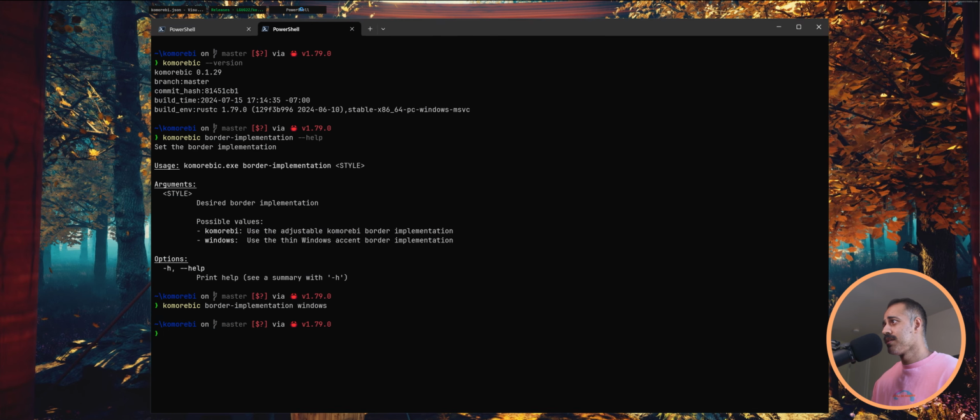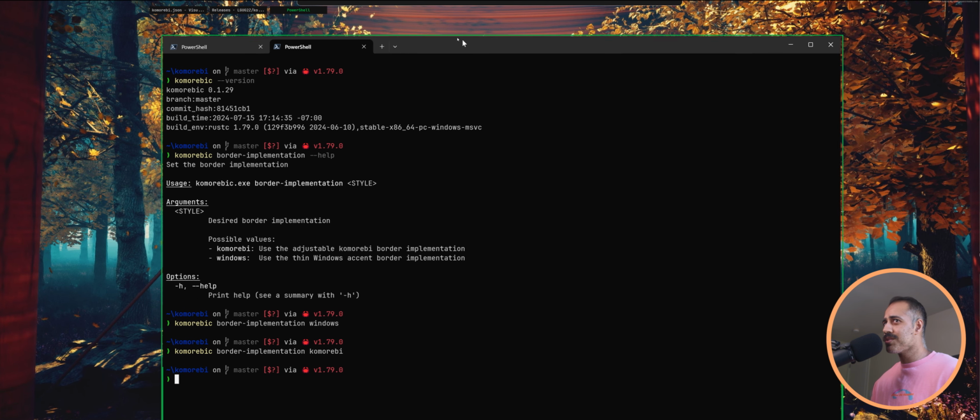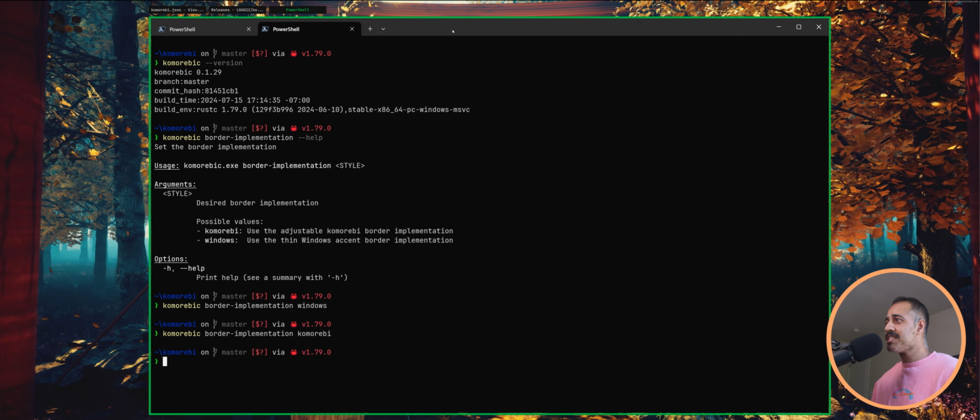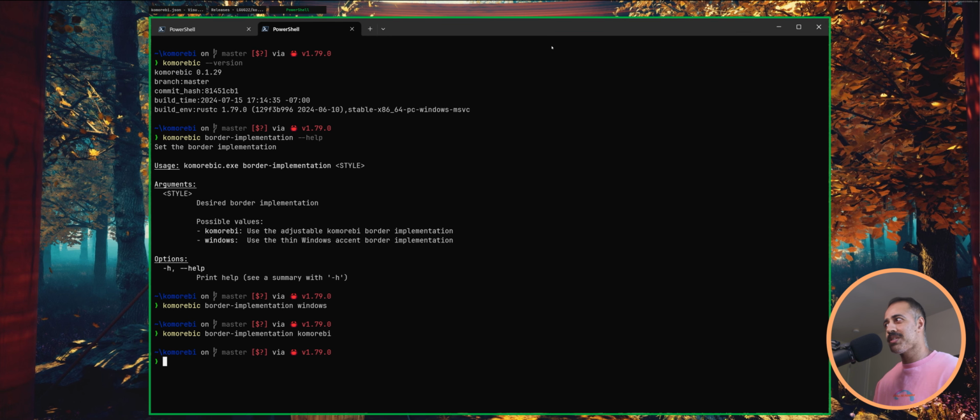So I'm just going to switch this back to Komorebi, and just to do a comparison, you can see that moving this around is not as smooth, and that's because each border is actually its own independent window, and Komorebi is telling this border window to track the window that it is associated with.